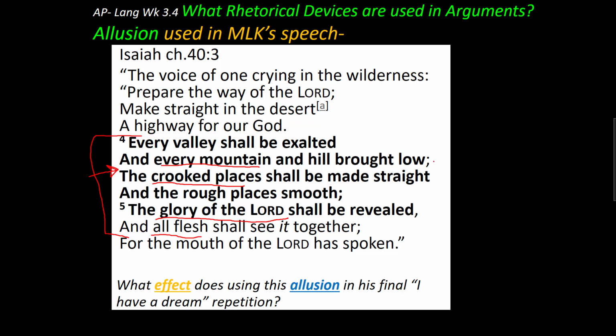And then of course, this kind of flows all the way to the end of his speech when he constantly says, with this faith, I go back to the South, that freedom will ring, and then it will hopefully speed up that day where all God's children will say, I'm free at last, I'm free at last, I'm free at last. And so this biblical allusion is very, very powerful: that one day, if man doesn't set African Americans free, then God is going to set us free.